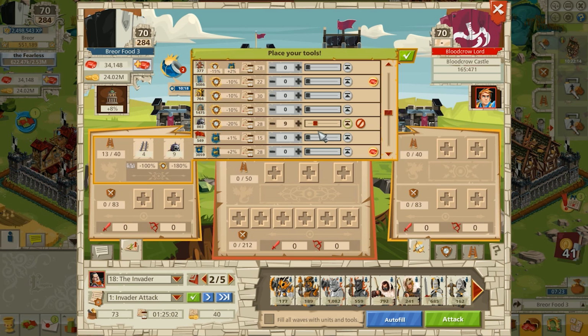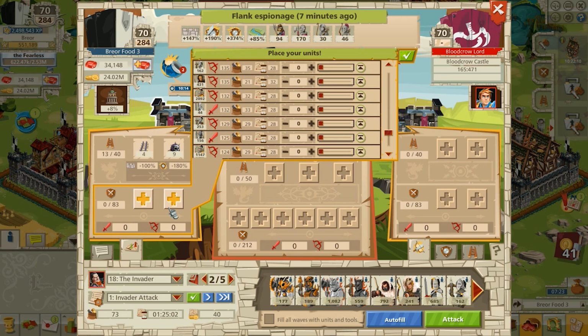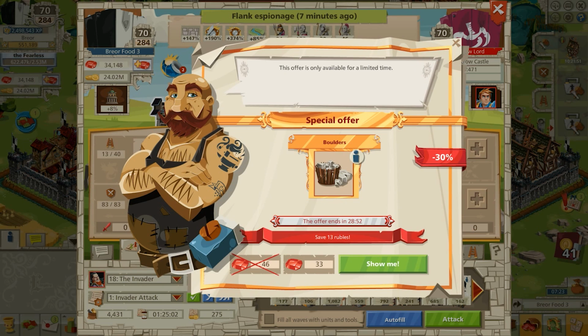ranged defenders. We won't have any space for moat tools on this attack, but that's okay, because we normally don't anyway. Since our troops will now only have to deal with the melee defenders present on the wall, we should fill in with ranged attackers. Melee defenders are weaker against ranged attackers. It's possible that our first real wave of attack will wipe out all of these defenders, but I'm going to add another wave of troops just to be safe.